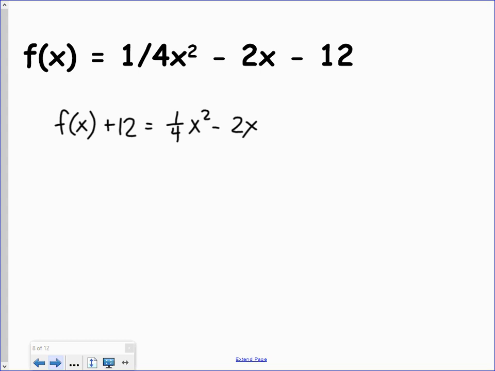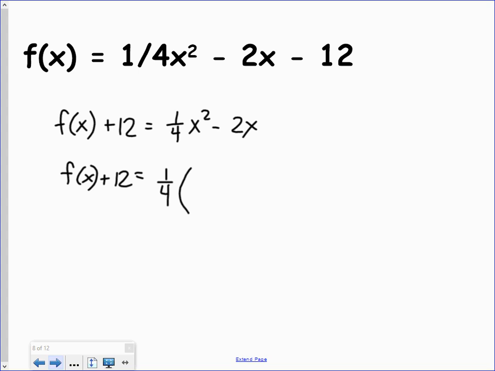Take out a 1/4, which means factor out a 1/4. So that's what I'm going to say to do. I'm going to show you that, and I'll do some experimenting with this other thing and see what happens. So on this side, f of x plus 12, we can just let that sit there. And over here, we're going to work to factor out a 1/4. Now, if there was a 2x squared, then we would factor out a 2. I chose an example with a fraction because people have a hard time factoring out the fraction. So I'll show you how you can work that.